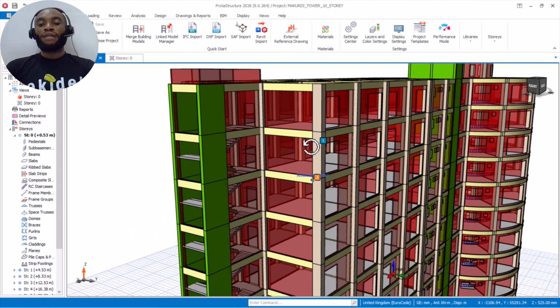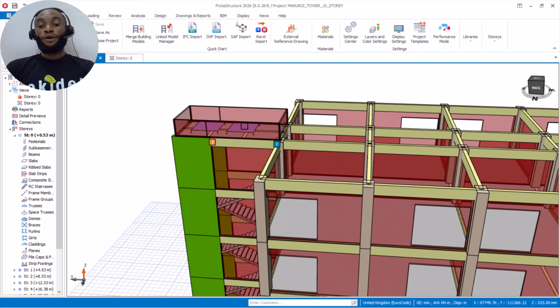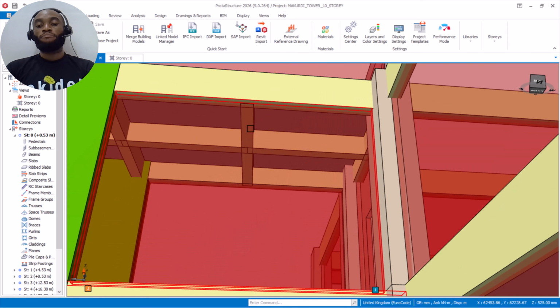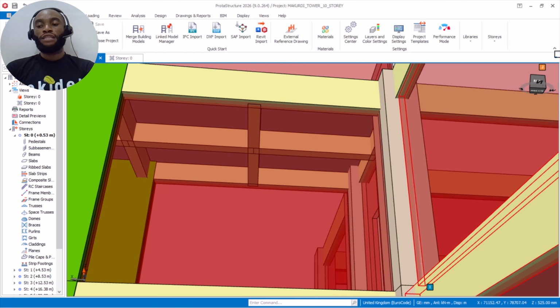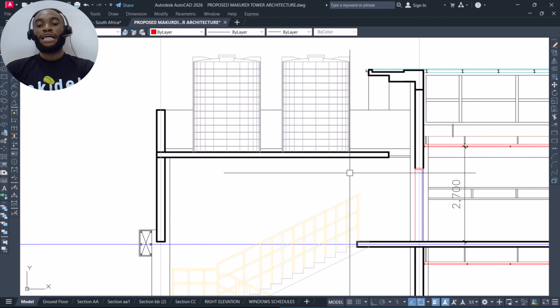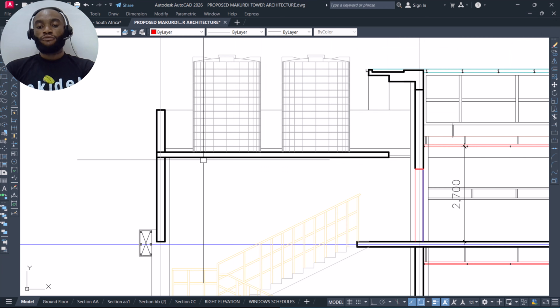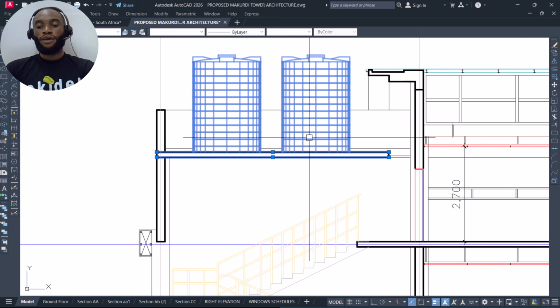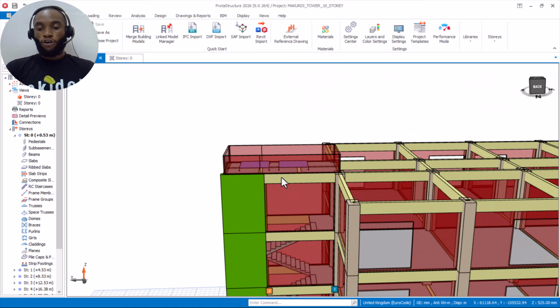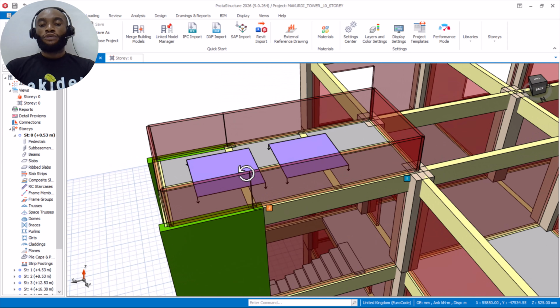Now when you want to apply a water load or a tank load on a slab, you can see how we placed our slab. We have to place a beam across the place, knowing that on this other side there was no beam showing here. It was showing just the slab, but this is not safe, so we have to run a beam which is structurally safe. So we have to run a beam here, a beam here, a beam around here, and a beam now crossing two of them, which you saw just now on my screen here. So now you can see the beams too.